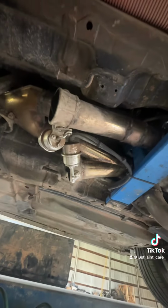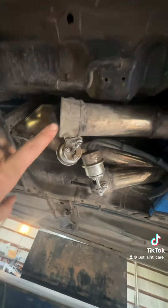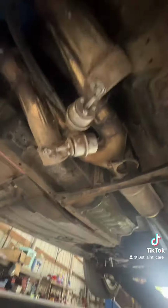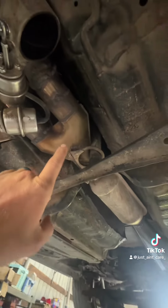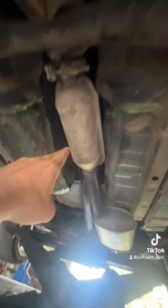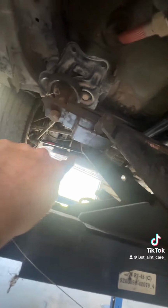Got the sweet little cutouts so we can be loud or quiet. And when we do want to be quiet, we merge the two pipes into one, go through a catalytic converter, go through a muffler, and then another muffler. Now here's the cool part.